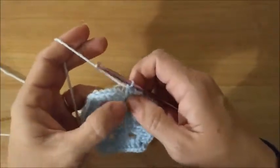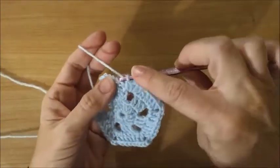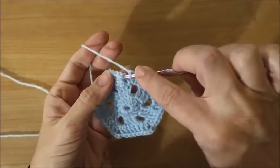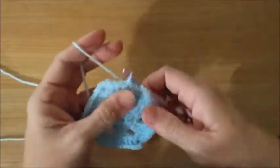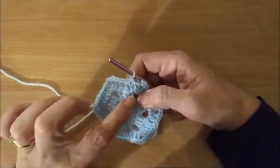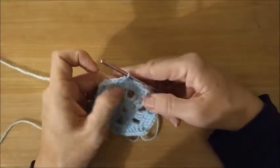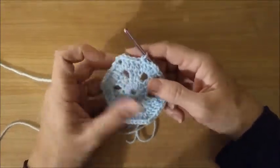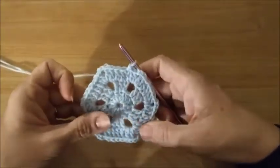So we're back here, and I'm going to make sure we get this slip stitched right — the same way, right in between these two, get two loops and slip stitch it. I think that looks pretty decent, so I'm fairly happy with doing it that way for this pattern.